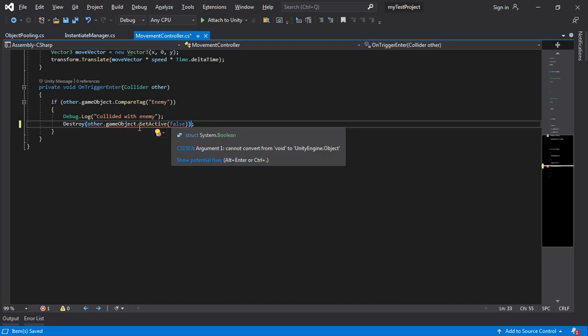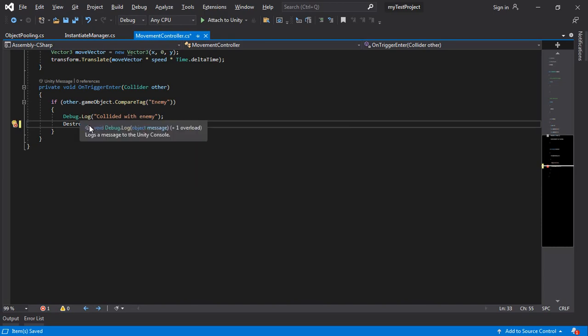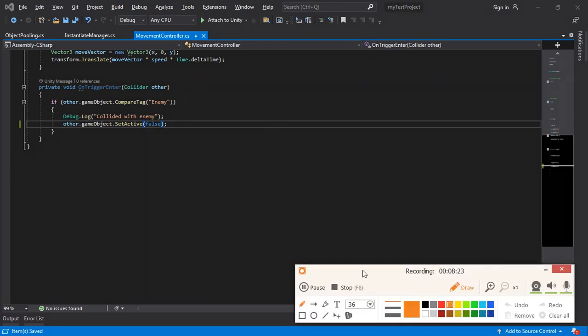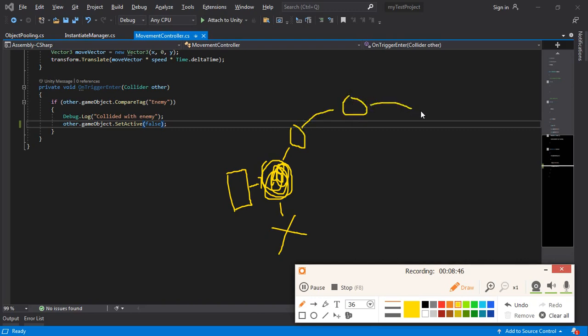Anyway, it says okay, that's what I'm trying to destroy. So now once the player collides with the enemy, I mean in this function, instead of normally destroying it, you simply set it as inactive and then return it back to the list of inactive objects.